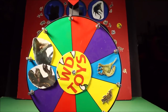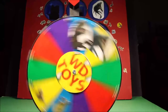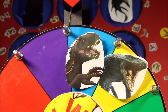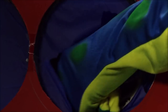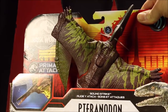We've got five more prizes. Let's go ahead and spin that wheel once again. It's the Indoraptor — our Indoraptor is directly dead center. He's creeping up, trying to get away. We're going to go ahead and stop him. Whoa! It's the Primal Attack Mattel Jurassic World Sound Strike Pteranodon.